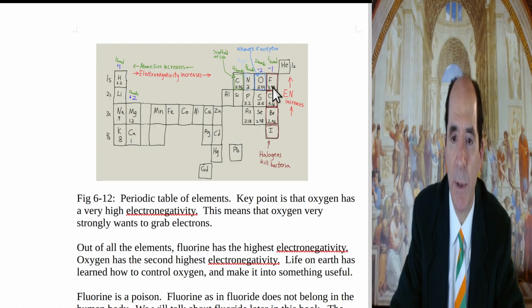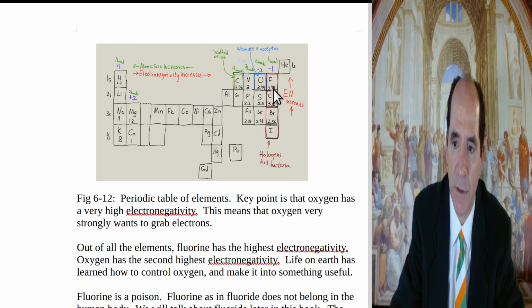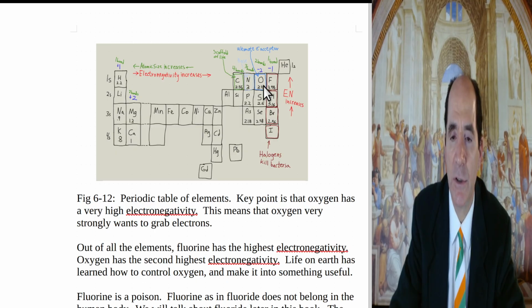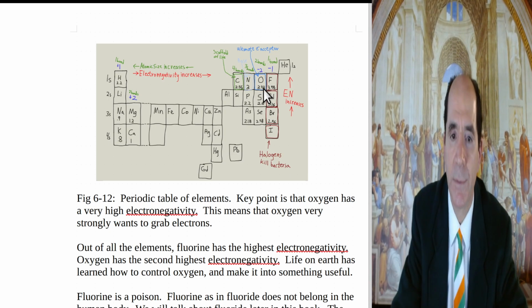Here's what I meant by the periodic table of elements. The most reactive element in the entire periodic table is fluorine. It's so aggressive that it's in the vertical column for the halogens, which basically kill stuff. All of these things are used to sterilize things and kill things. Oxygen is next to fluorine, the next most aggressive grabber of electrons. The number written at the bottom is the electronegativity. So oxygen has a very high electronegativity, a strong desire to grab electrons.